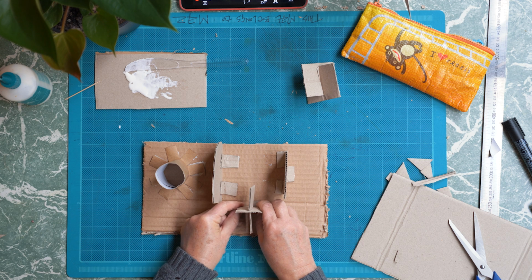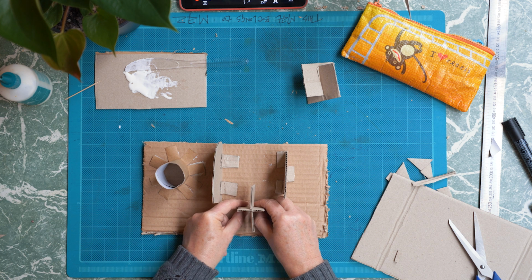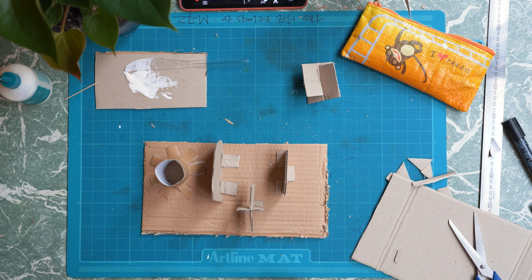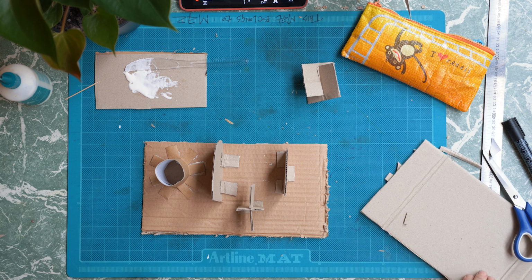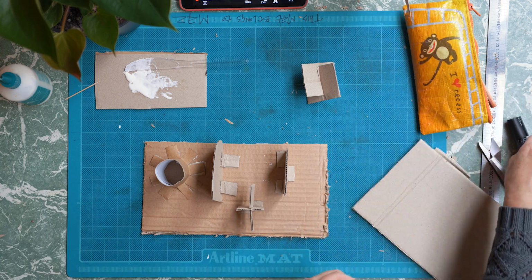I'm gonna join that together. I've used feet on the bottom of that too, so that I can stick it on there. Now this is what I want you to build before you build your Box Wars creation. So let's label those again.